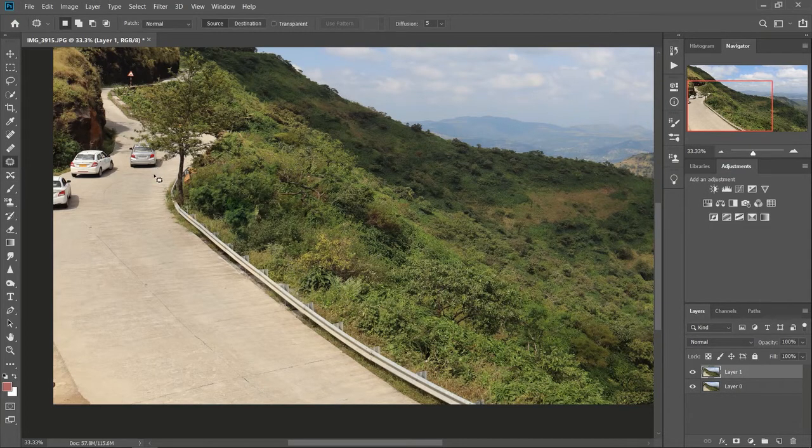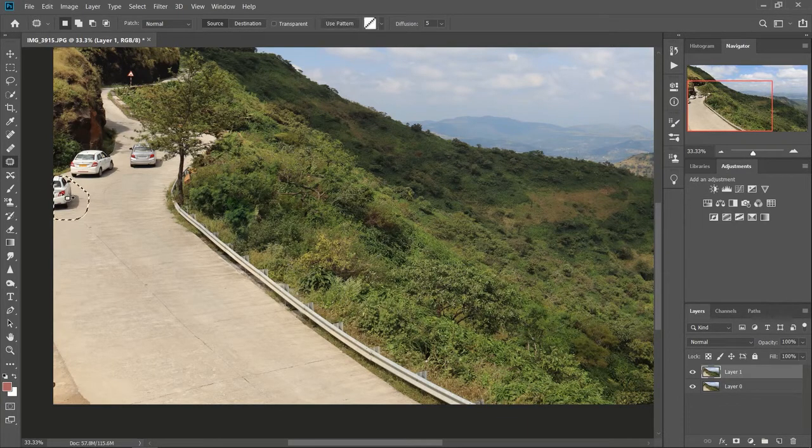So here, just repeat the same steps using the patch tool. You can also use a combination of different selection and removal tools, but the point here is the patch tool. As you can see, we are trying to make a selection using the patch tool for this car that is close to the tree, and when we try to create a patch, it won't be a gradual patch, it will have a blur effect, simply because the tree is much closer.